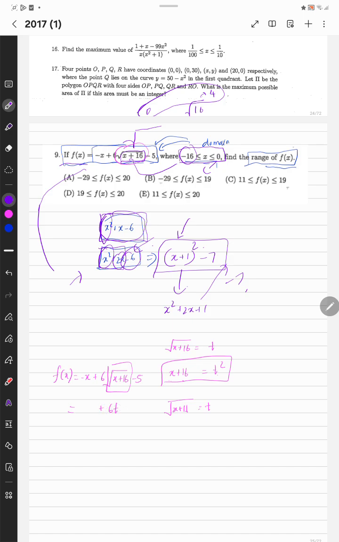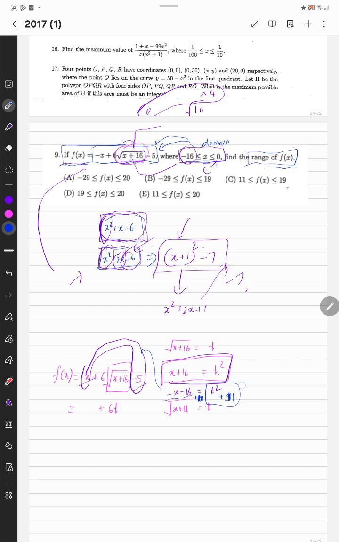Then if you consider the rest of the terms, it's negative x minus 5. So how can you create it from this expression? First of all, x plus 16 is t square. If we want a negative x, we have to multiply the whole expression by negative 1. So we get negative x minus 16 is equal to minus t square. But here you have negative 5, and here you have negative 16. So we have to add 11 to both of the sides to create that negative 5.